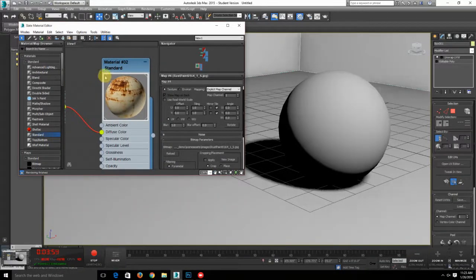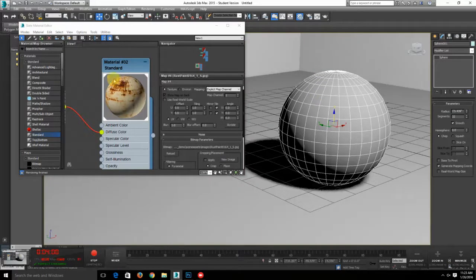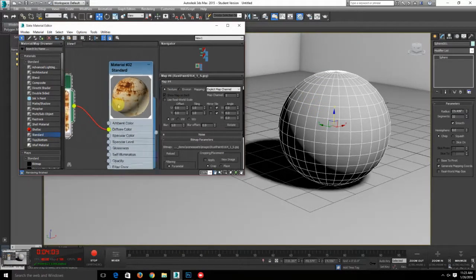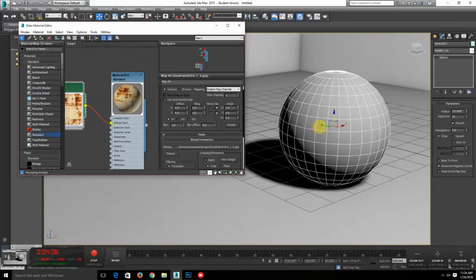If you see these triangles, then that's a good thing. It means that they're being used in something. And if you select an object and those triangles highlight, it means whatever you have selected, that's what that material's on.